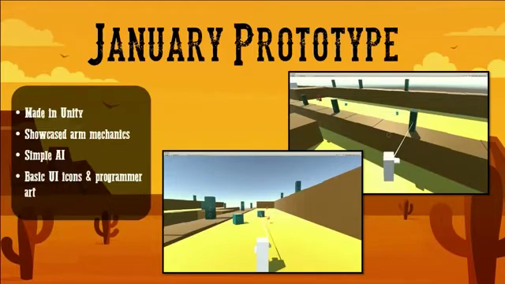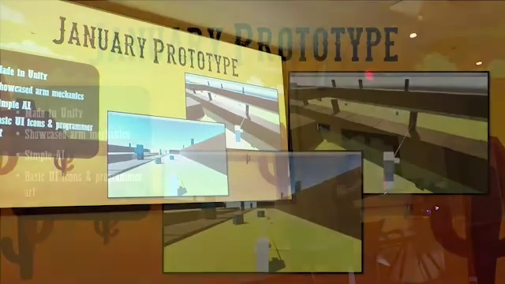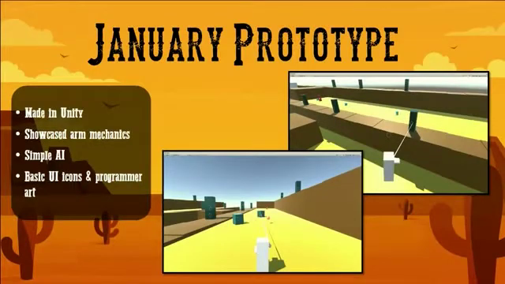So last time we spoke, I was showing you our Unity prototype that we had in January. We chose Unity as our starting engine, at least for the programmers, because they were able to quickly flesh out the mechanics that we wanted to have in the game in that engine so we could test how they felt, if we liked them, what needed to be changed, etc., before moving into Unreal. So we had some simple arm mechanics, some simple UI and AI, and just your basic programmer art. But like I said earlier in the presentation, we were able to move along successfully from Unity to Unreal.